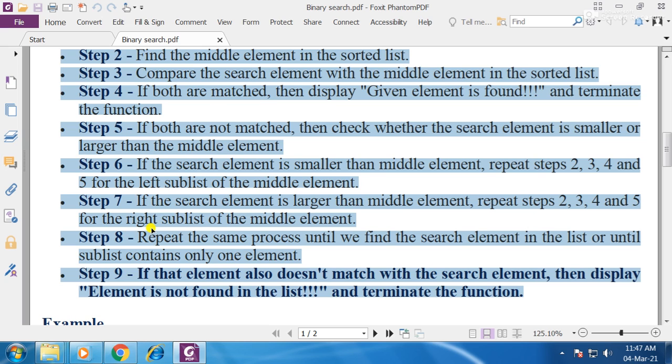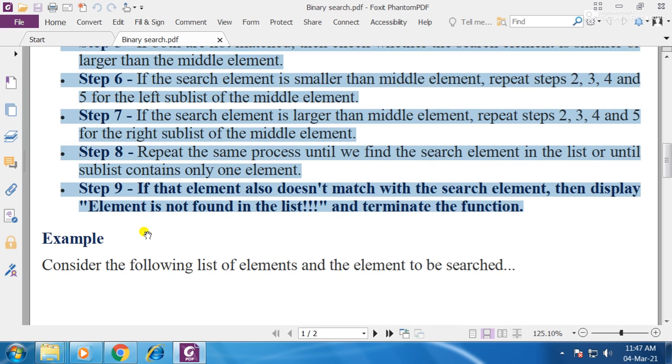And if it is greater than the value in the middle, then we have to go to the right sublist. So in this way, again, the lists are divided, and if the element is not found, then the division process will continue until there is only one element present in the list. And if it matches or is found, then well and good, the result will be that the element is found at the particular position. Otherwise, the element is not found, and this result will be given as the output of that particular algorithm.